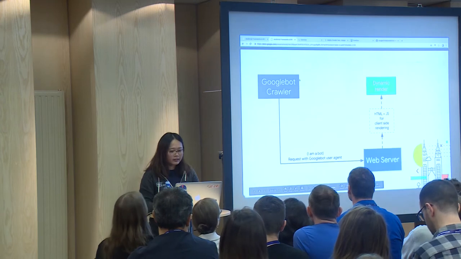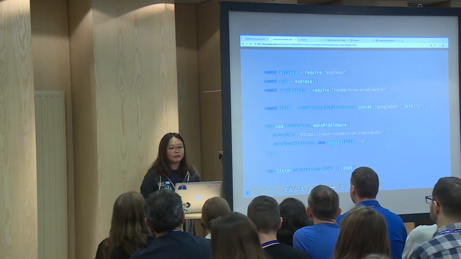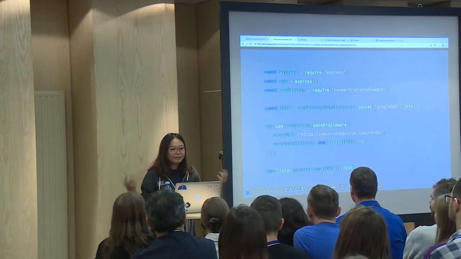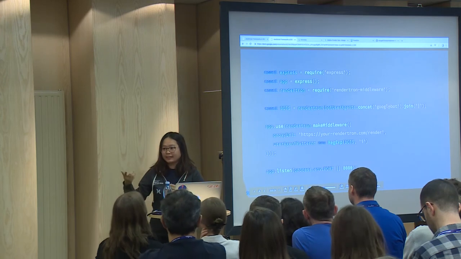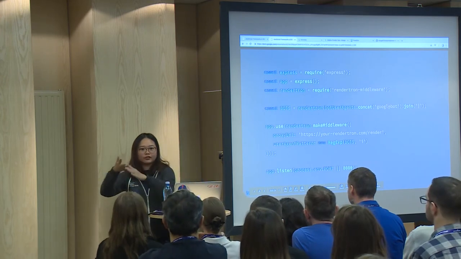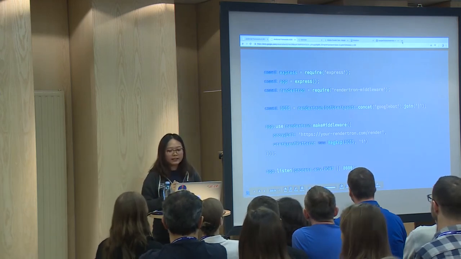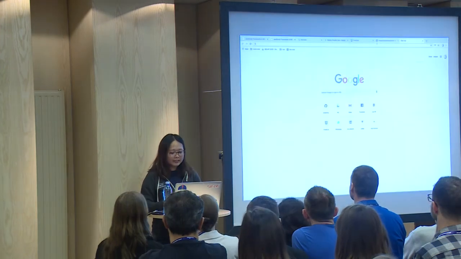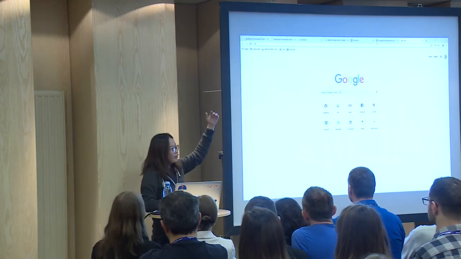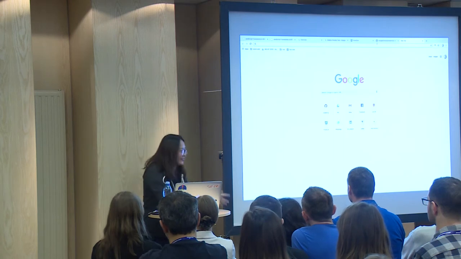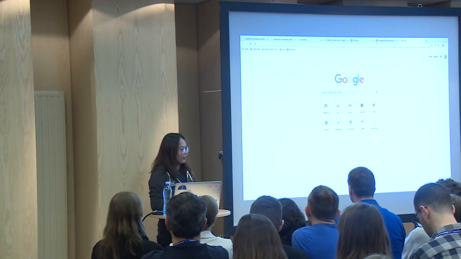One of the questions I got asked last time in the presentation is: how do you know how many bots are available in the world? There are just so many bots. In this case, I just put in Googlebot, but there's Slackbot, Baidu bot, Bingbot, Microsoft bot, whatever bot is available. So what I find best is I ask Google how many bots are available. There's actually a GitHub link that lists all the bots. What you need to do is just copy and paste all the strings and throw them in. If you don't care about the bots doing specific things, you can just do that. Okay?